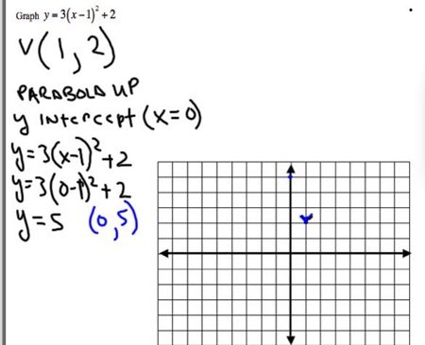Now, I usually require that you find what I call the y-symmetric partner. In this case, the y-symmetric partner is the point that is opposite on the parabola at that same y value. So since we went over 1 on the parabola, that means that our y-symmetric partner is at (2, 5). So you can see I've plotted that here. And actually, in this case, we're done.